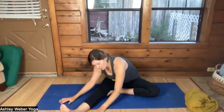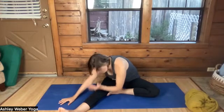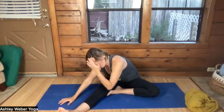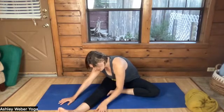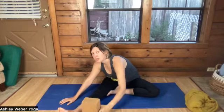And then we'll take our hands to the ground, lift up tall through the waist, inhale. As you exhale, crawl your fingertips forward. Start to pour over your straight leg as if you could let gravity push your forehead towards your chin. Now you can make this a little more prop focused and stick a prop between your forehead and your chin to kind of close the gap.